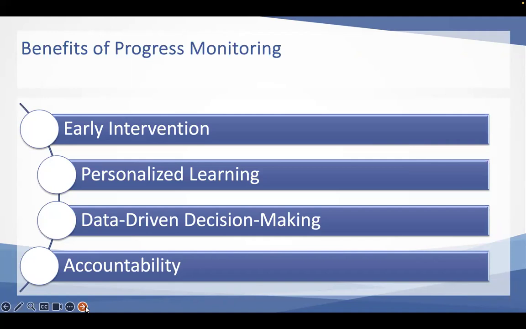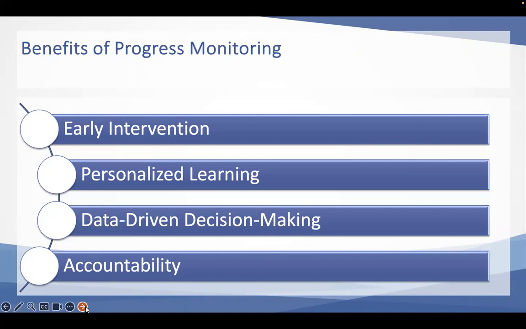Another benefit is personalized learning. By tracking individual progress, teachers can modify instruction more effectively, offering more targeted support for students at varying levels of ability. An example of this would be a teacher might provide extra practice for struggling students while offering enrichment activities for those who are excelling in the content that you're teaching.